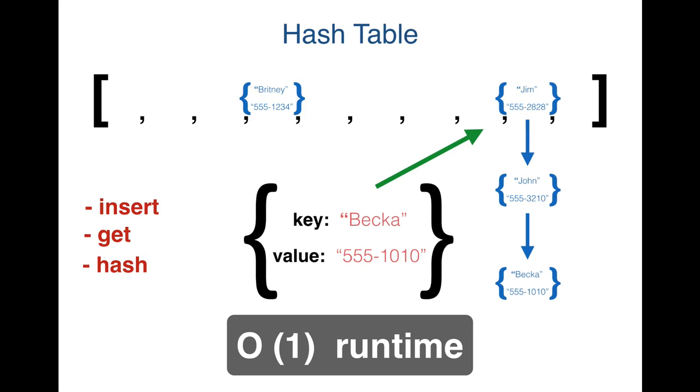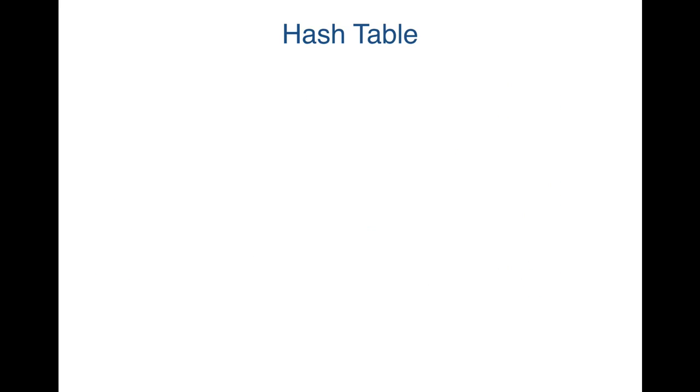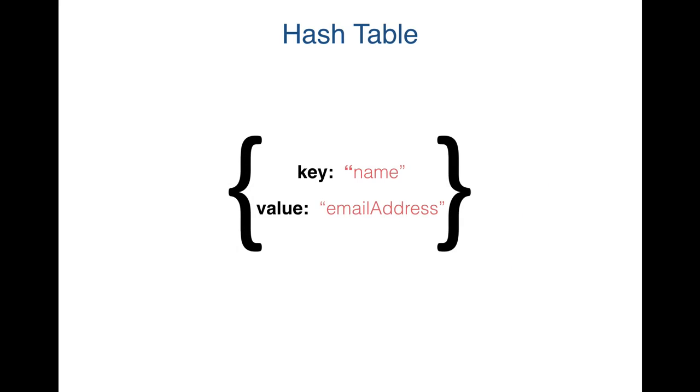For our purposes, we will be creating a hash table that stores our friends' email addresses. So we will have data in our hash table in which each piece of data has our friend's name as the key and their email address as the value. This is the hash table that we will be creating throughout this entire section. Let's start coding out our hash table in the next video.